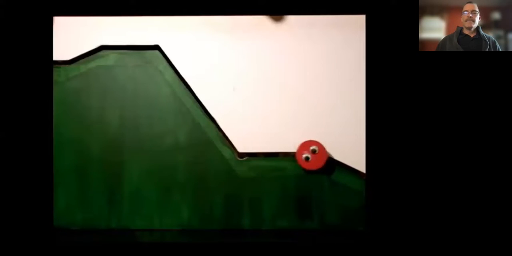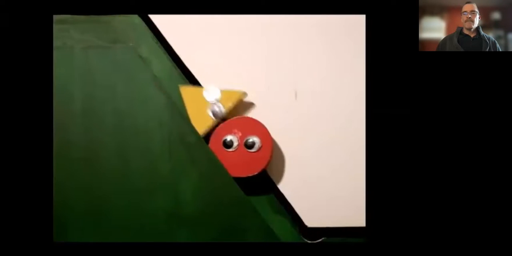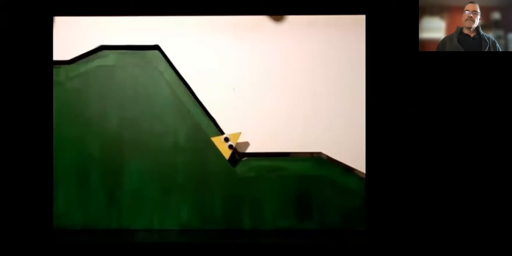On different trials, the climber tries again to get to the top of the hill, and then a yellow triangle character comes down from the top and bumps him to the bottom of the hill, so prevents him from getting his goal.